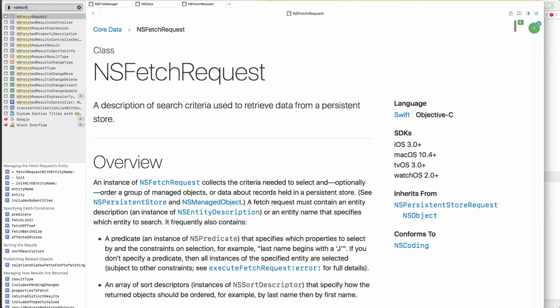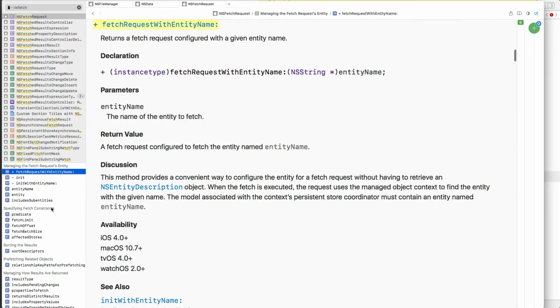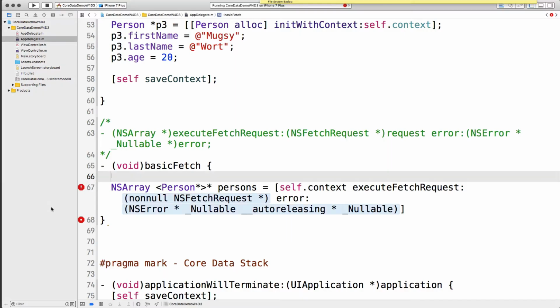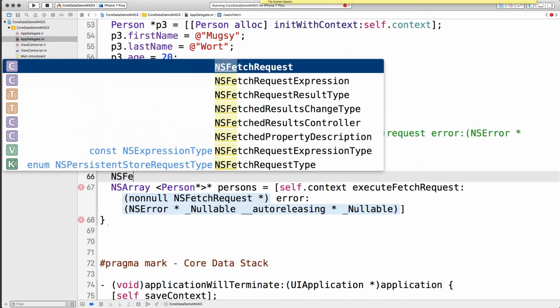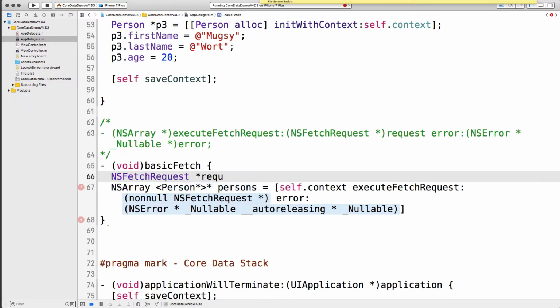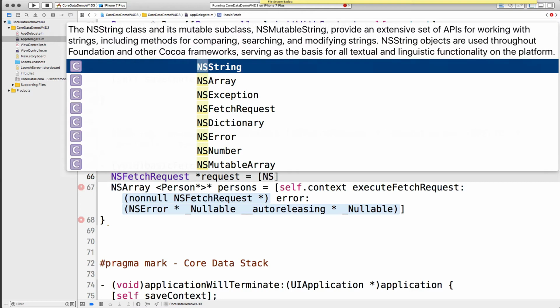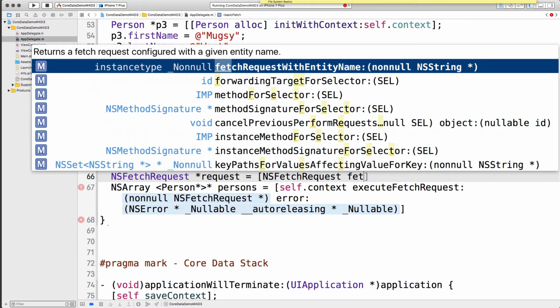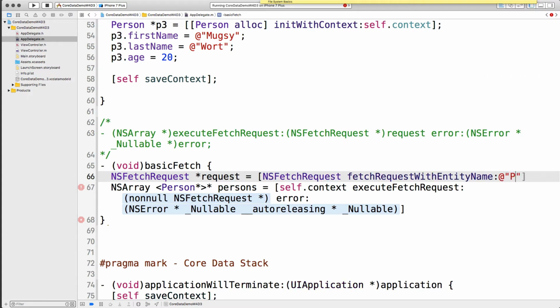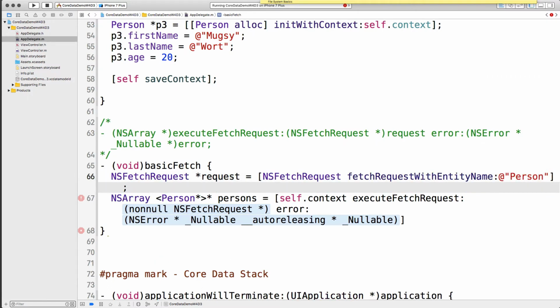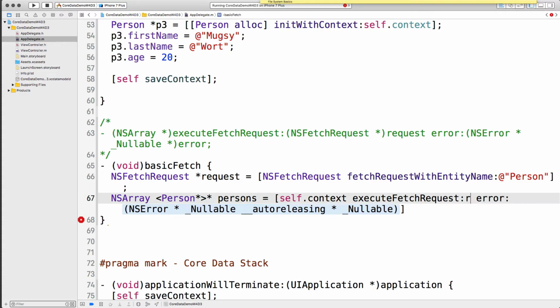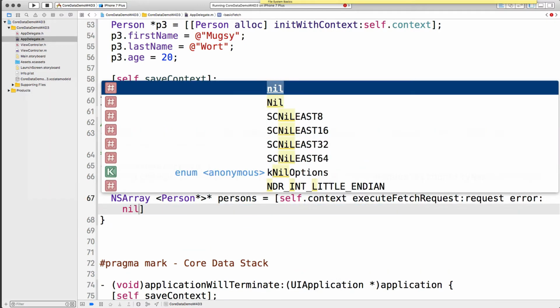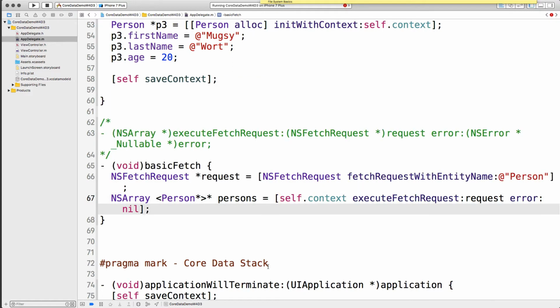We're going to use this convenience method, fetchRequestWithEntityName. So NSFetchRequest, call this request, NSFetchRequest fetchRequestWithEntityName, and the entity name is Person. We can just pass in that request, and then this is an inout NSError. We're just going to pass in nil.